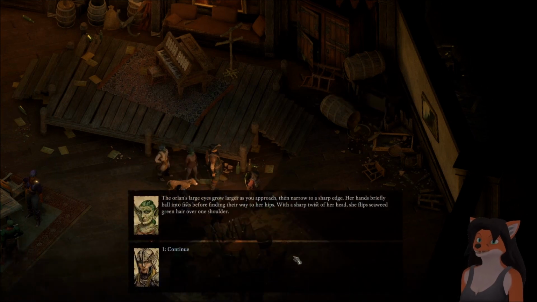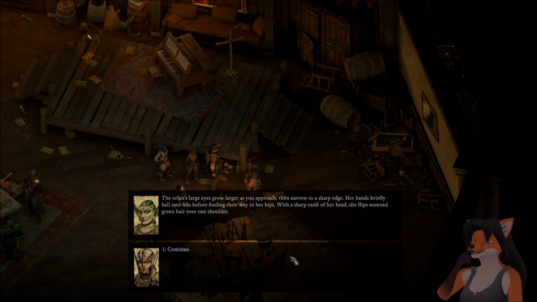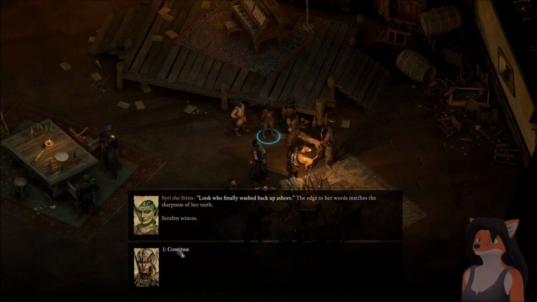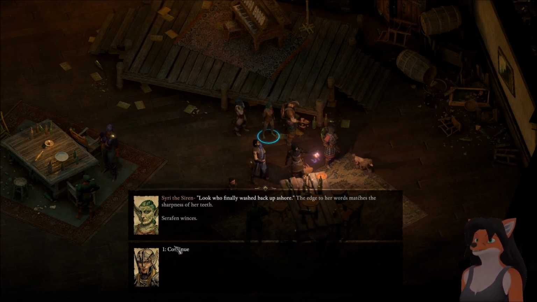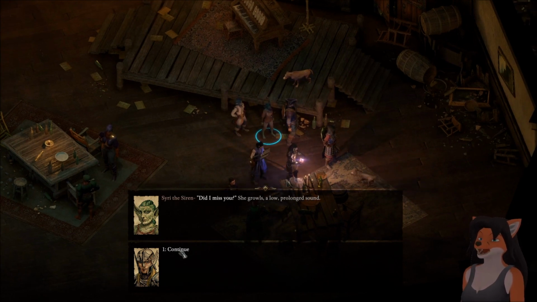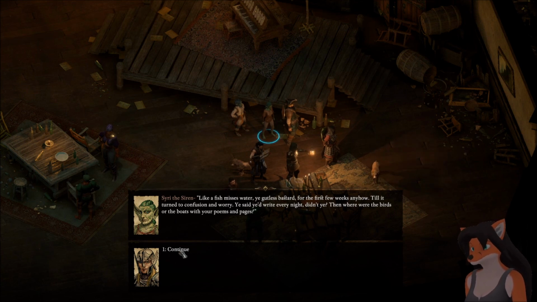Alright, Siri, let's speak. The Orlan's large eyes grow larger as you approach, then narrow to a sharp edge. Her hands briefly ball into fists before finding their way to her hips. With a sharp twist of her head, she flips seaweed green hair over one shoulder. Look who finally washed back up ashore. The edge to her words matches the sharpness of her teeth. Seraphin winces. Ahoy there, Siri. Miss me? Did I miss you? She growls a low, prolonged sound. Like a fish misses water, you gutless bastard.